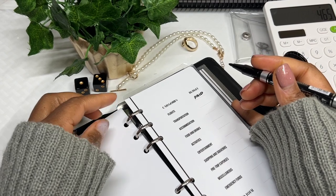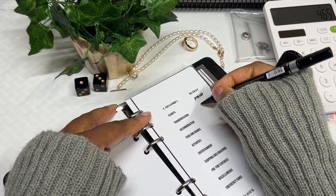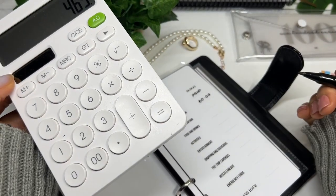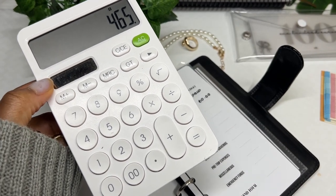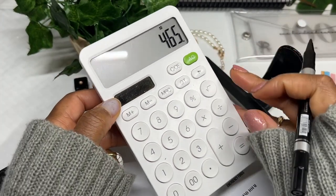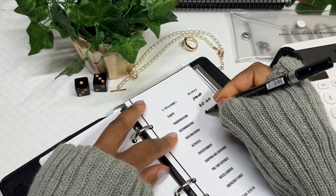So for transportation, we are going to allocate 60 euros for ground transportation, and this is for the train. This is just to get around Paris mainly, and I think it's 10 euros for an all-day ticket per person. And since we're going to be there for a couple of days, this should be enough. So now we're just going to take away 60 from this budget and that leaves us with 405. Accommodation already has been paid for.